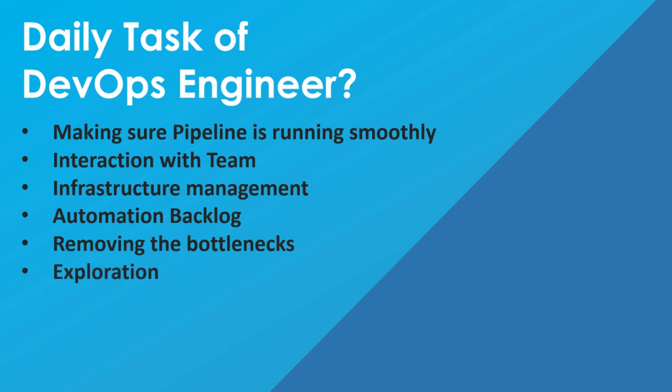Then exploration. Exploration is another daily activity for a DevOps engineer. So DevOps leverages a lot from the various tools which are available, and there are many options as open source. So the team needs to regularly check on this to make sure that the adoptions are as required. And this is something which also requires some effort, not on a daily basis, but such activities should be done on a regular basis.